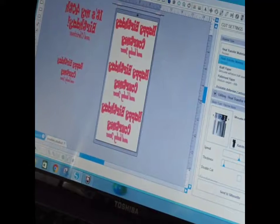Here I am. I just pulled out a brand new blade for this project. I use the Silhouette brand blades.